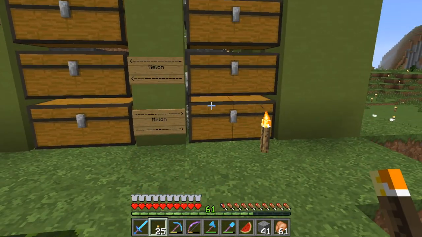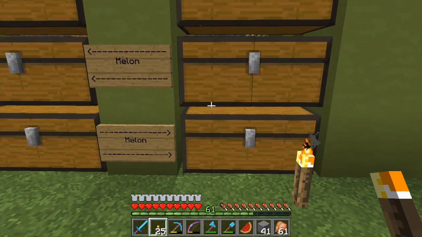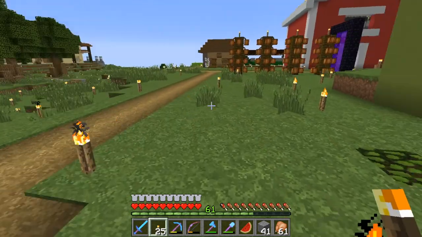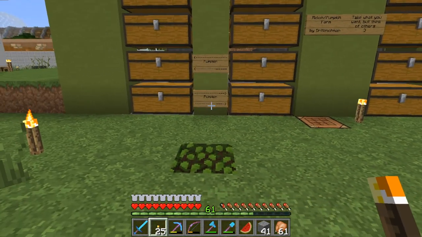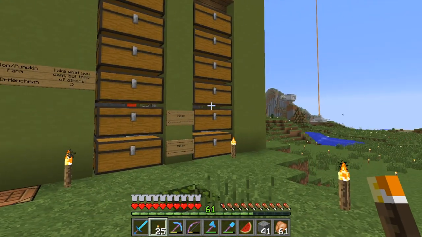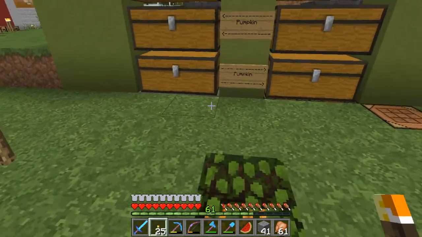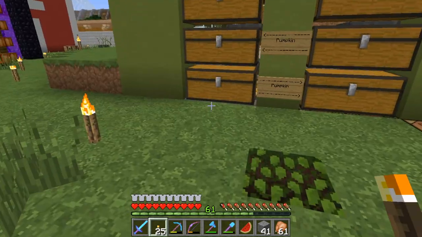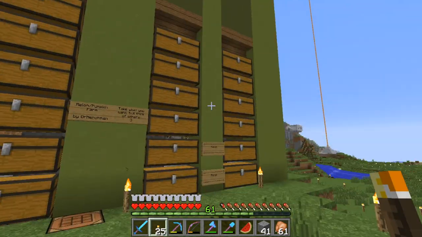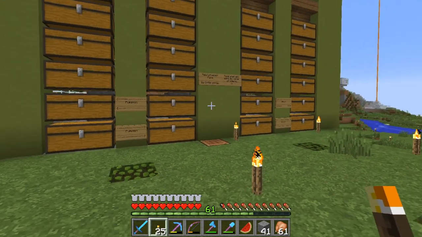Yeah, so we might need to invest in larger storage for the melon slices as well, potentially even have three for melons, just because you get so many more melon slices and then you have to craft them up, which is not a problem. But you want to be able to AFK for a decent chunk of time, right? Ideally, be able to AFK overnight.